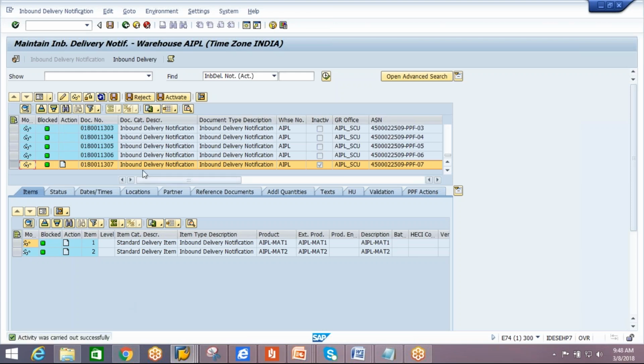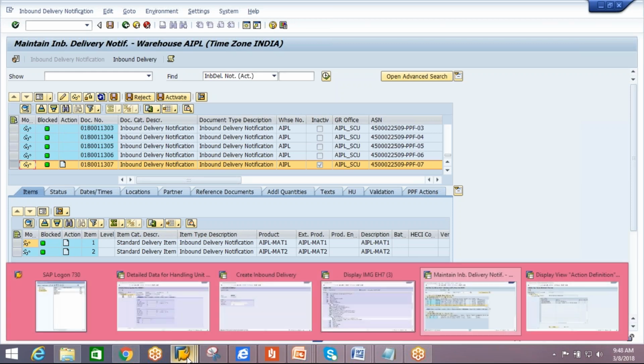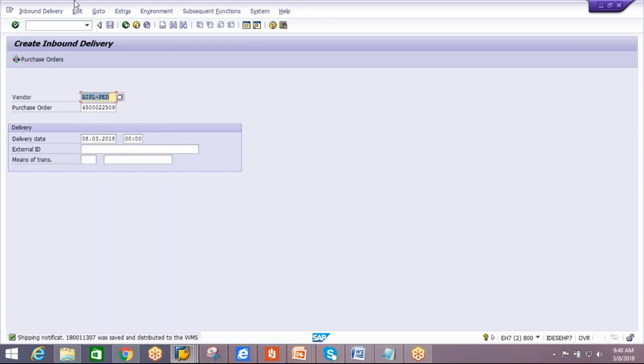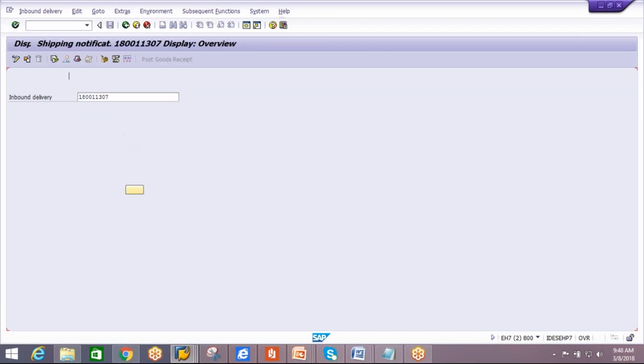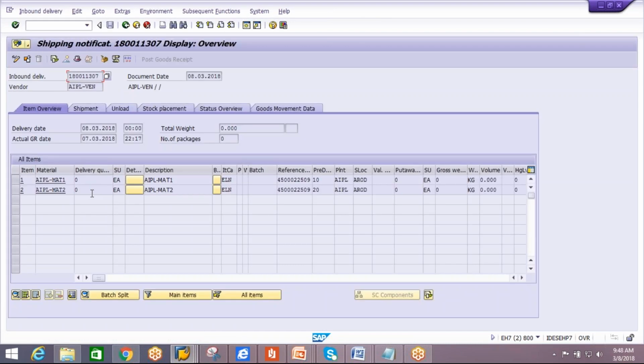The activity carried out successfully and saving it, rejecting. Okay, now come to our document 307. See here, zeros. Okay, this thing.